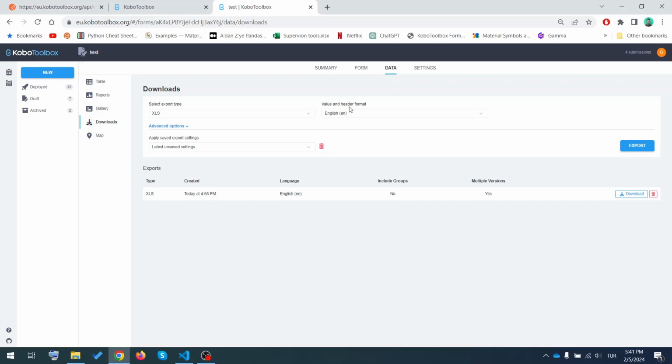As I told in the beginning, to be able to edit, you need to have an account to send the edited submissions. So just create a second account and share the form with that account.